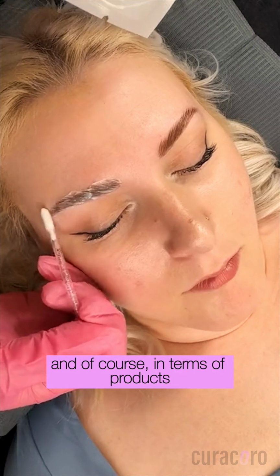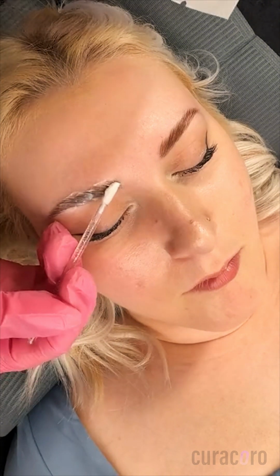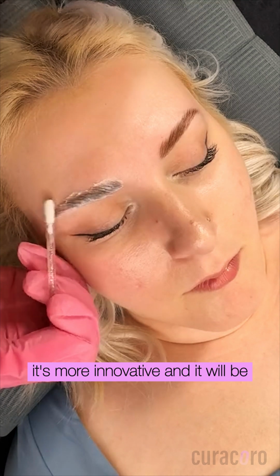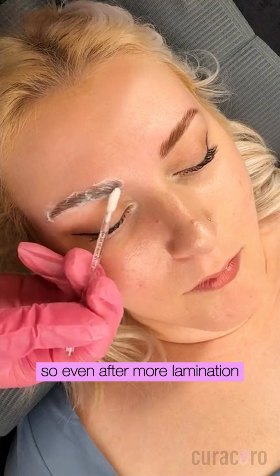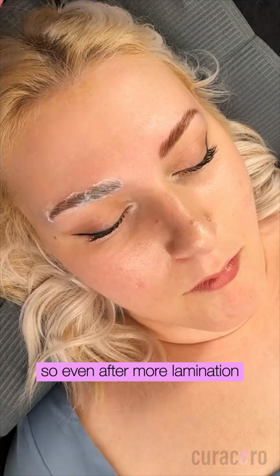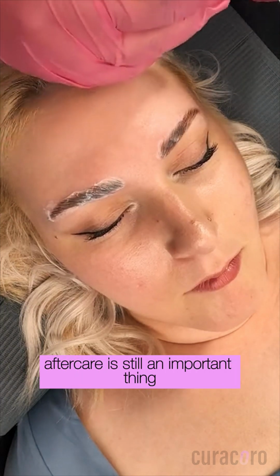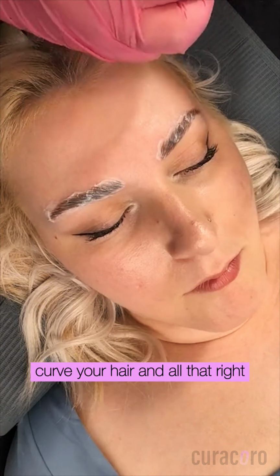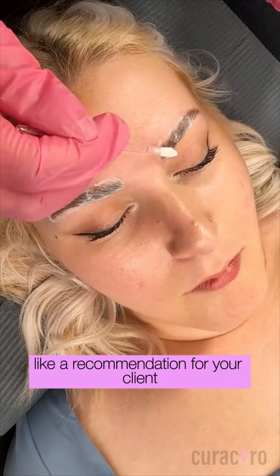And of course, in terms of product, there's more and more innovative solutions, and the formula will be better. We will infuse more nutrition in there, so even after brow lamination, it's still going to look really healthy. It's not going to be dry or anything. And of course, aftercare is still an important thing. It's the same when you curl your hair and all that, right? It tends to get a bit drier, so aftercare is still a recommendation for your client.